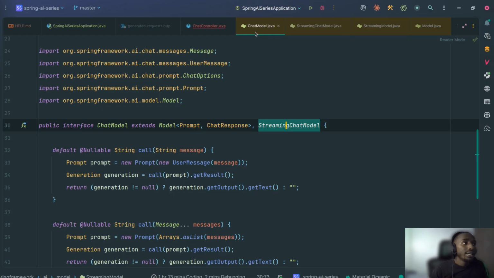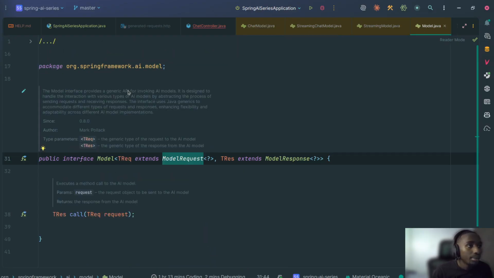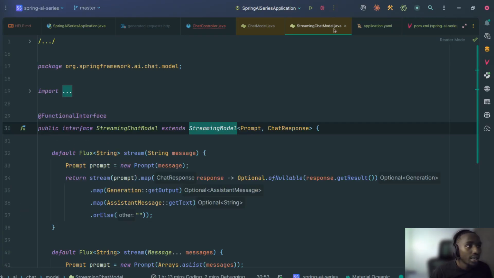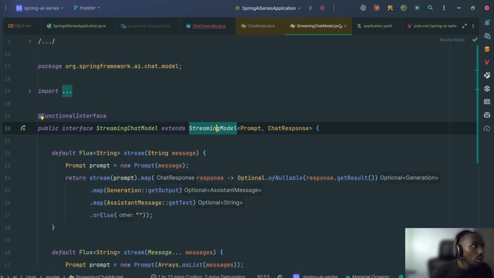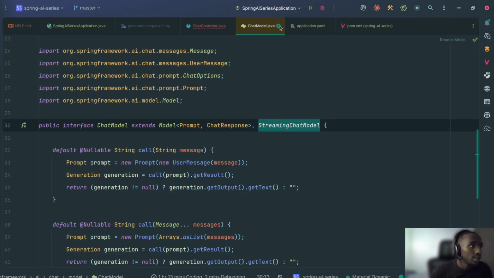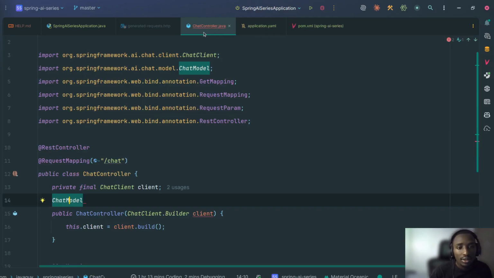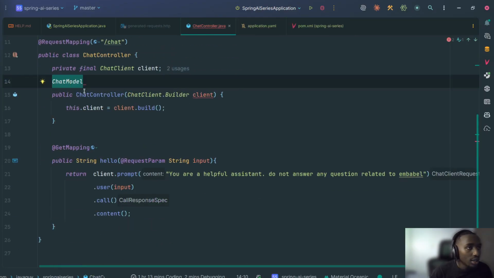So ideally the chat model is providing us with a way of interacting with a generic API for invoking AI models. We can invoke any AI model, designed to handle the interaction of various types of AI models, abstracting the processes of sending requests and receiving responses. So there's the model, and then there's the streaming model where you can get responses in streams, so Flux and Mono kind of thing, which is the reactive way of doing things. So that's how the chat model looks.